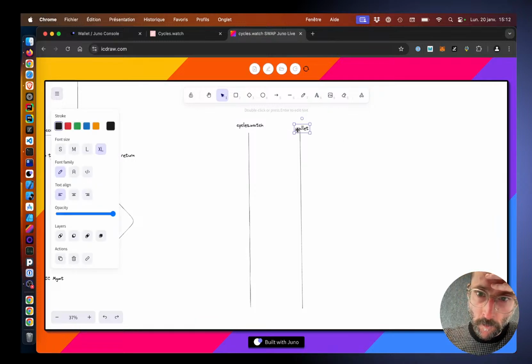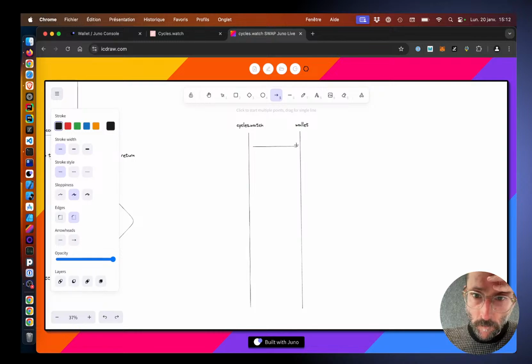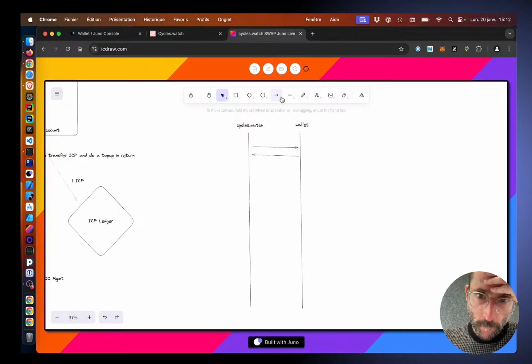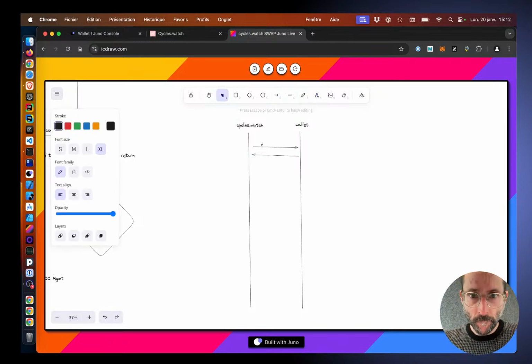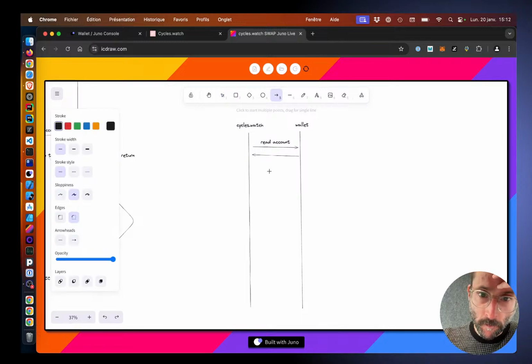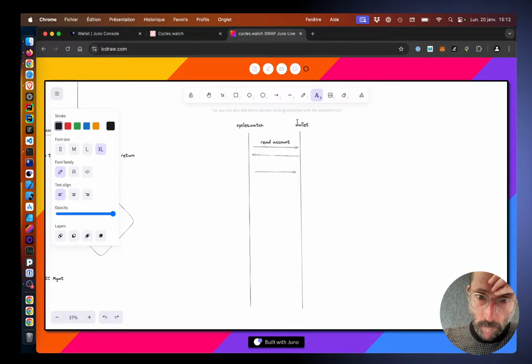What we want to do is basically here you want to sign in, give the permission, blah blah blah, and get an account. Let's call that like this. And then when we have read the account, we want to approve, I don't know, like one ICP, whatever.